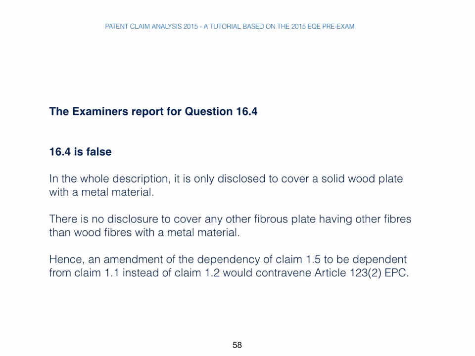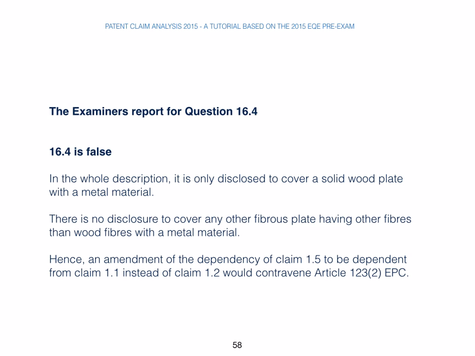16.4 is false. The examiner's explanation runs as follows. In the whole description, it is only disclosed to cover a solid wood plate with a metal material. There is no disclosure to cover any other fibrous plate having other fibers than wood fibers with a metal material. Hence, an amendment of the dependency of Claim 1.5 to be dependent from Claim 1.1 instead of Claim 1.2 would contravene Article 123(2) EPC. Be careful.